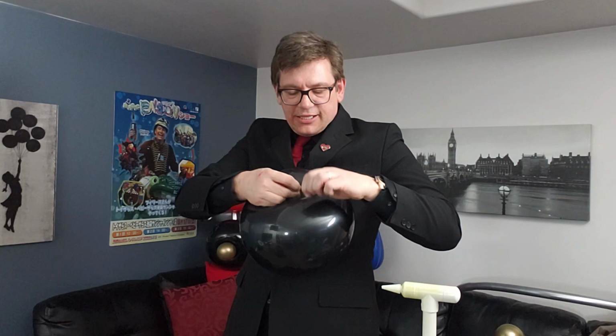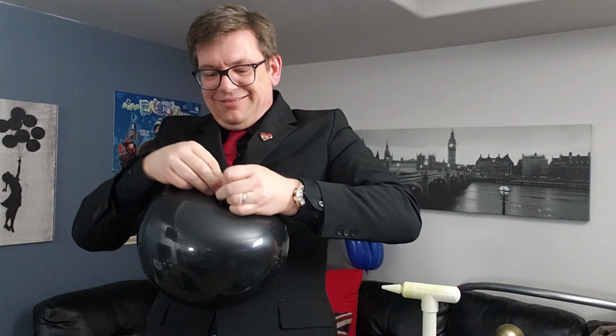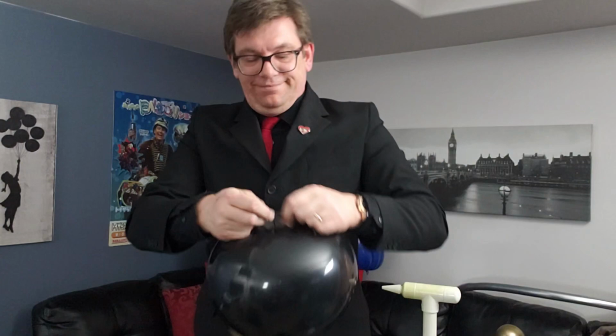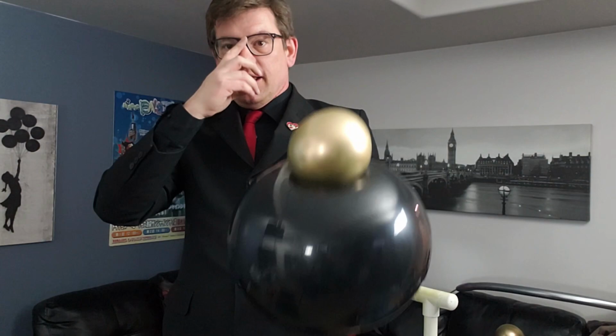All right, so look, can you see that there? Okay. I'm going to tie the two ends together, if I can. That's what I lost, was that little bit. Just like that. Really secure balloon. Okay. Ooh, how nice. So this is going to be one of the four wheels of our monster truck.